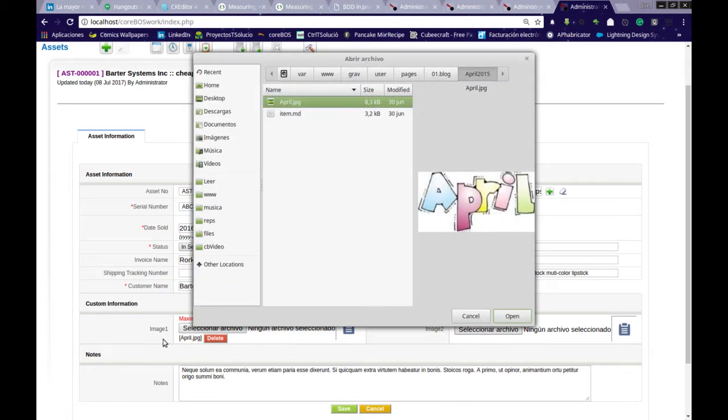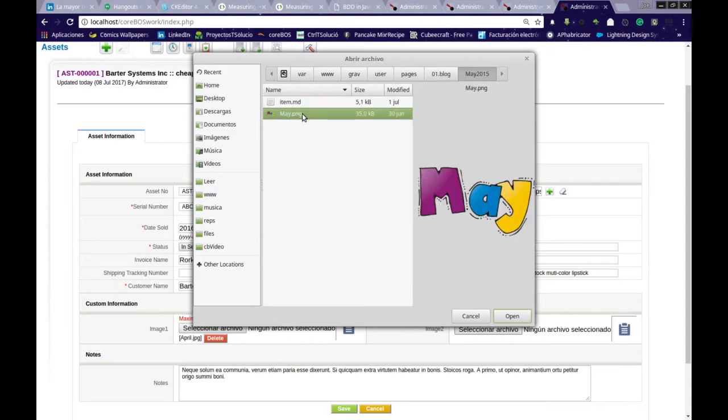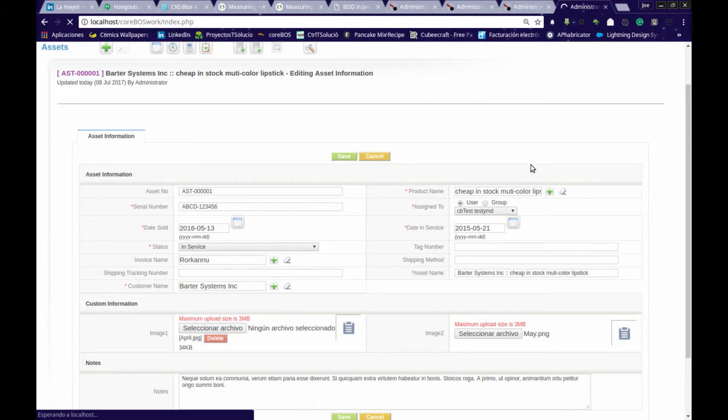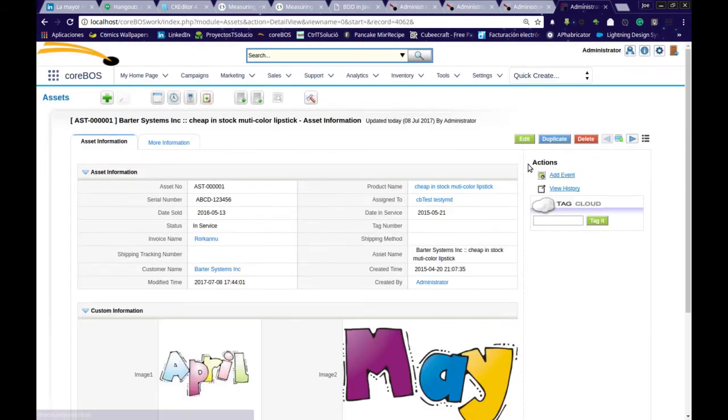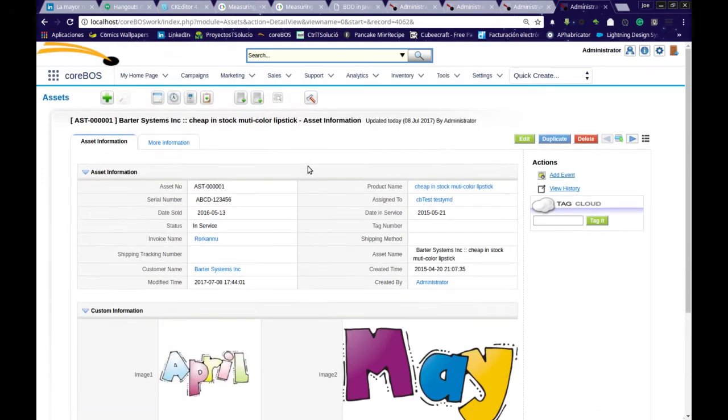Okay, this one has April selected, and let's select April, May image also for this one. And there we go. Okay, so we can have as many fields as we need on any module. In general, this works everywhere. We could add custom fields to contacts. The existing field would just keep on working. We can do this with products also, which has the special carousel field. You could add fields there also. That's a recent kind of thing.